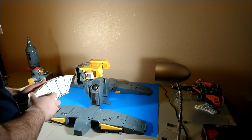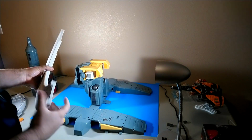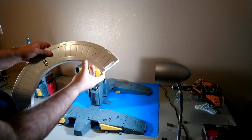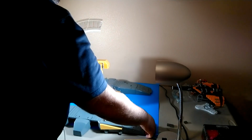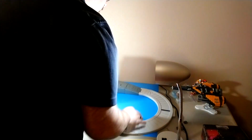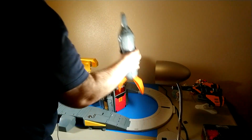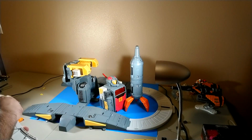We're going to take these wings here, open them up, extend out these parts, and then you've got two tabs right here. There's going to be a couple corresponding holes under these parts here. We're going to do that for both sides, obviously.